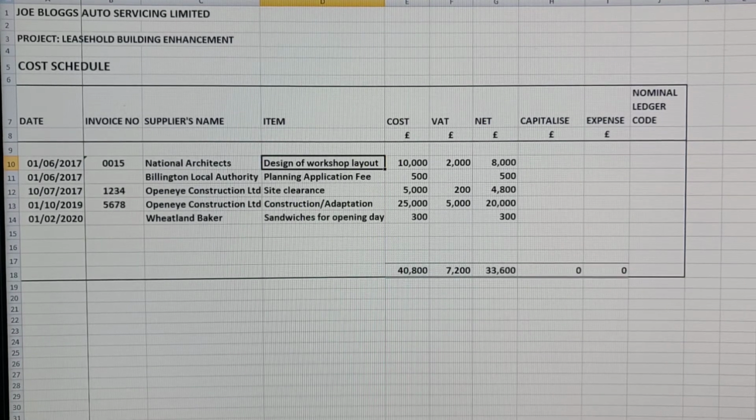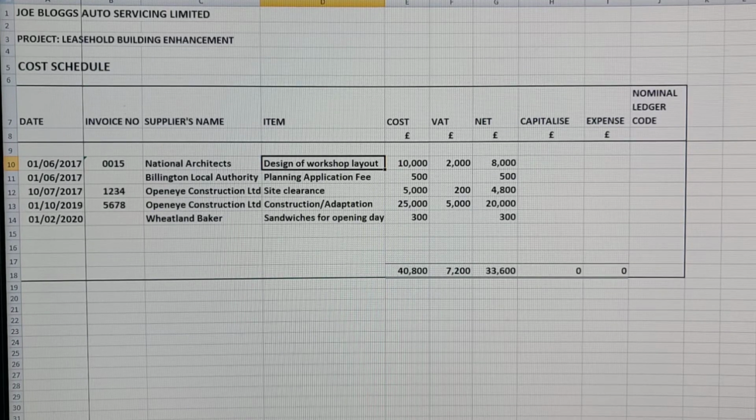That is a capital expenditure. Capital in the sense that that enhanced part of the building is going to generate income for the company for the foreseeable future. For many years.